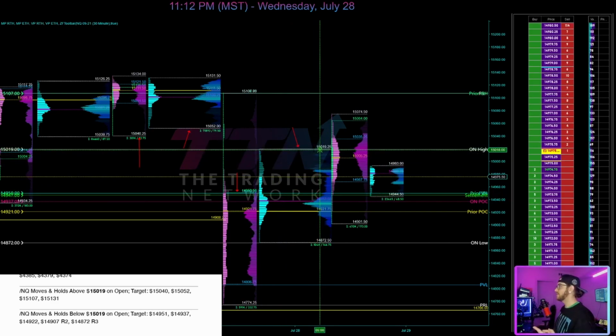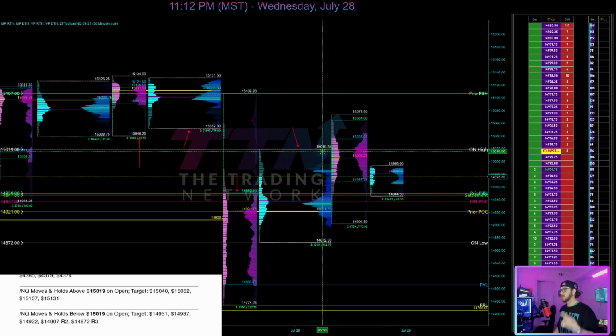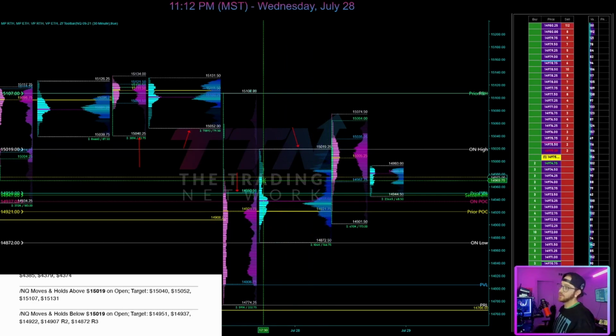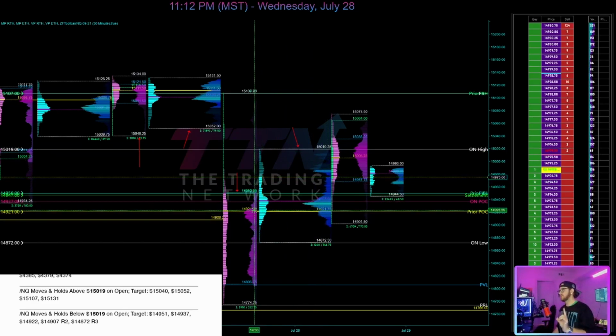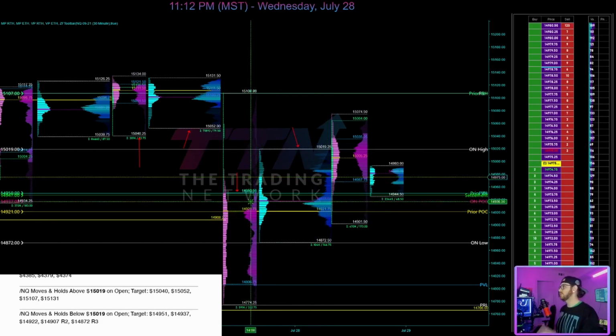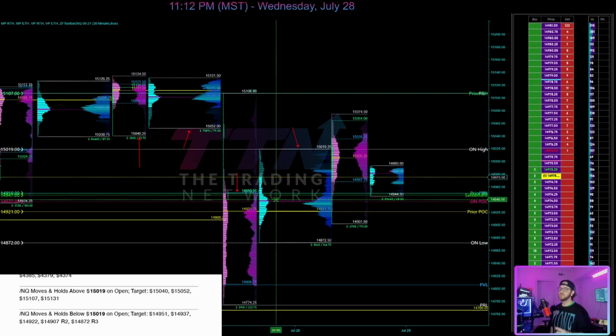And that was a ways away from our line in the sand level. So even if you held small chunks of that, you're getting substantial profit. So make sure that you guys are using these trade plans to your advantage, because there are a lot of good levels and a lot of good edge that you can take from using these profile levels.